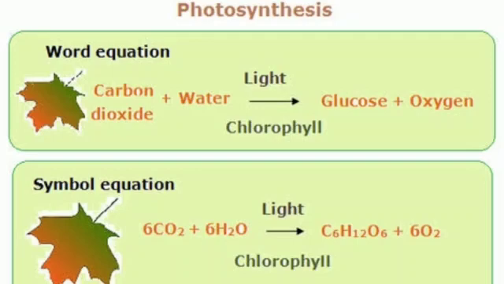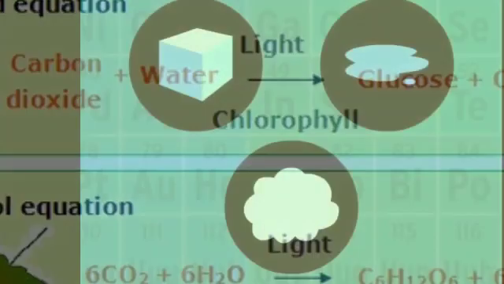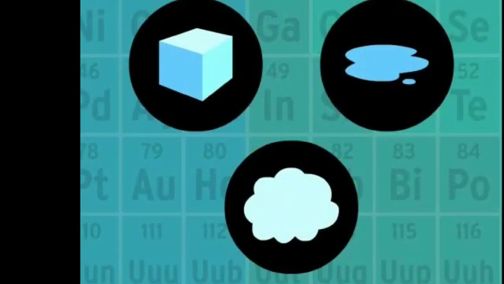So next we are going to learn about another chemical reaction called photosynthesis. So what happens during photosynthesis? Carbon dioxide and water combine to form oxygen and glucose. So glucose is nothing but a kind of sugar. Glucose is a compound which is made up of molecules that contain carbon, hydrogen and oxygen. So a glucose molecule contains carbon, hydrogen and oxygen. So just remember that.